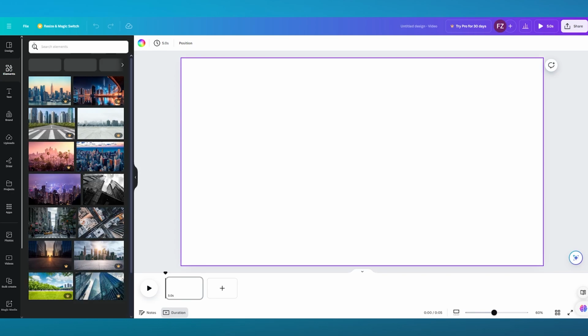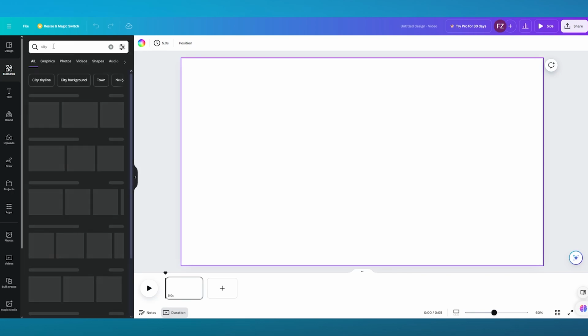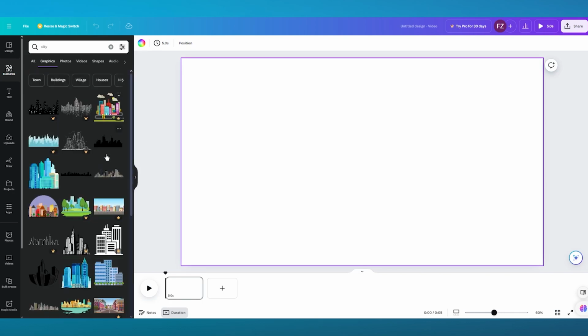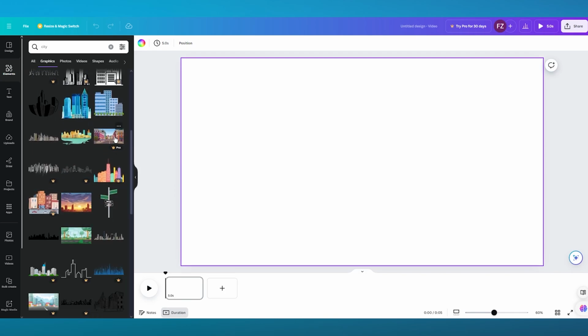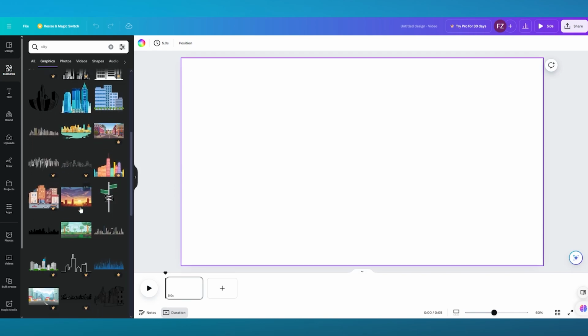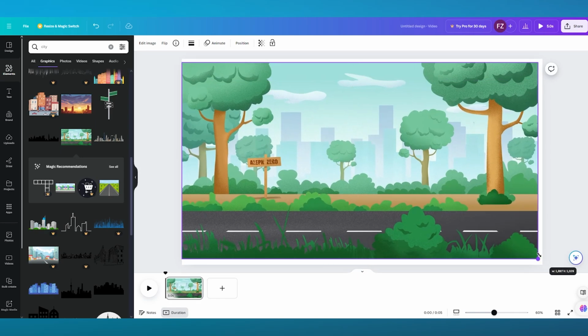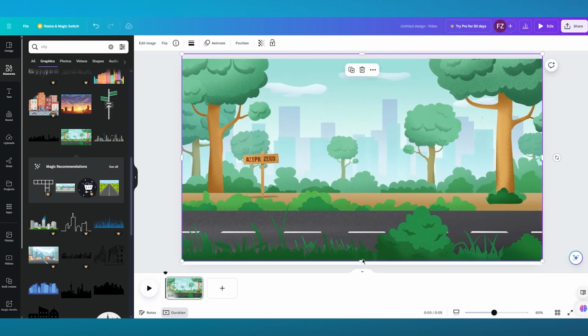So we have this city photo, or you can go with a city graphic as well. I'm going to go with a city graphic that will give me a proper look out for a city. So let's go ahead with a pretty standard and straightforward one. Let's go with this. That looks pretty cool. So that's our first scene. We're going to stretch things out so that it's filled in with the design.